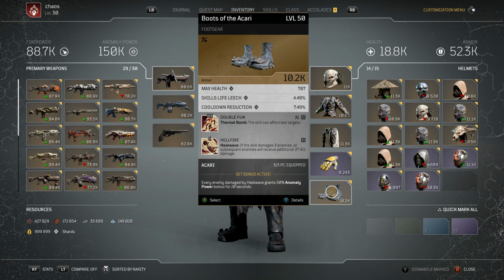Now obviously, because we're using the Boots of the Acari, we've got a little bit of extra health, we've got skills life leech, and we're using these mainly just because I wanted a cooldown build and I found this really fun. If we could have that anomaly at the top, that would be much better, but I just wanted to try a cooldown build with this, and this still worked well, so we chucked it on and it completed that 3-piece.